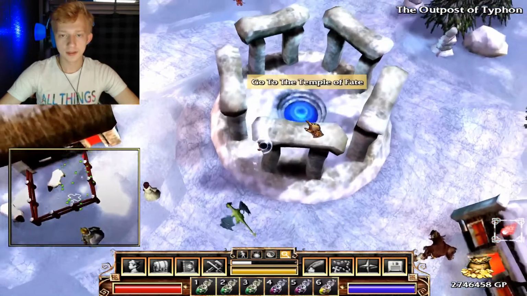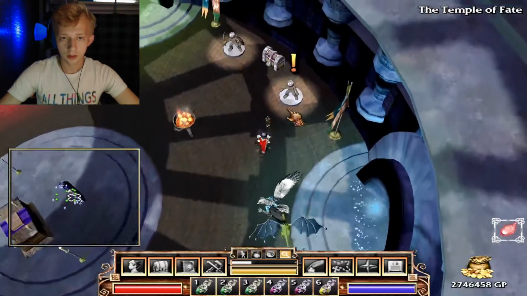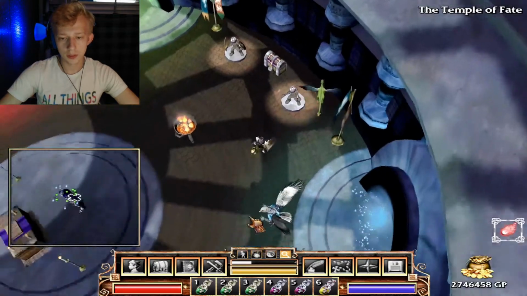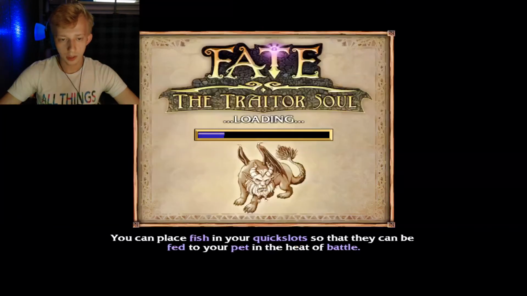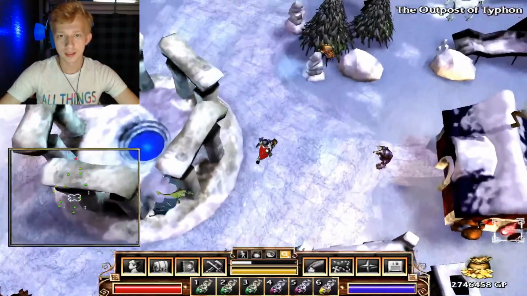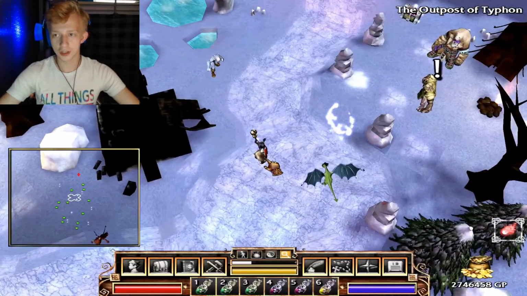What was I gonna do? Oh yeah, let's go to the Temple of Fate and see if we can't put the ring on this guy immediately instead of holding on to it. Argonaut's ring? We can, sweet. So Argonaut, that's the person we're looking for. Outpost of Typhon. All right. As far as an opening episode goes, that was pretty good. That's our portal back to town, or back to the dungeon.